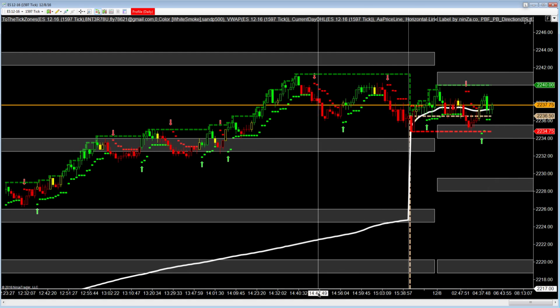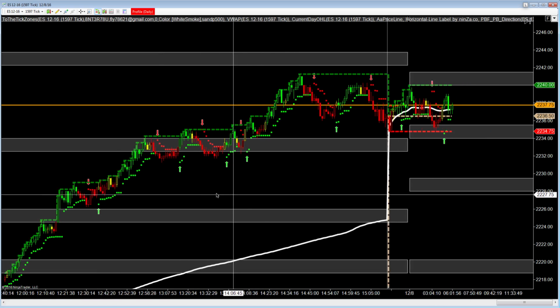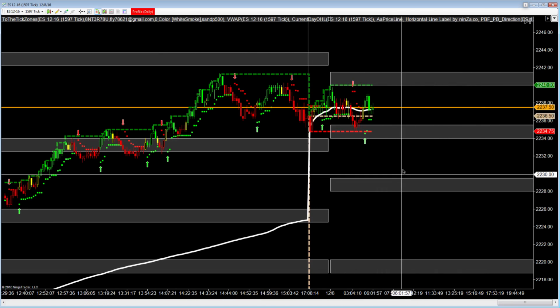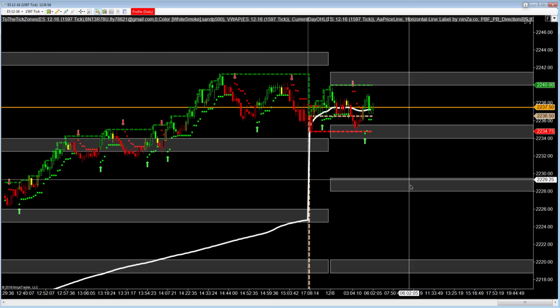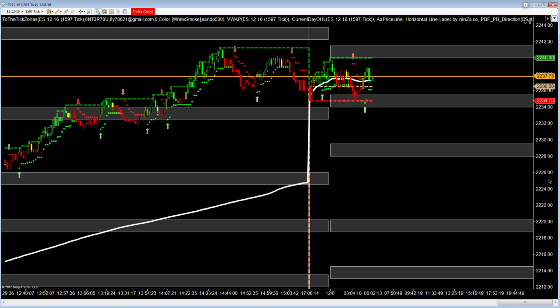Let's just squeeze this in and get a look here. You can see we paused right in here at this zone. See this consolidation area. That's where I would expect to see some consolidation, possible reversal to move right back up this morning. If we break this and come back up, look for just a pull up to the 30, probably 31 area and then straight back down and possibly down to this 22. A market turnaround could give up a lot of gains today. It's not likely, but it could, and just take away a lot of the gains from yesterday.